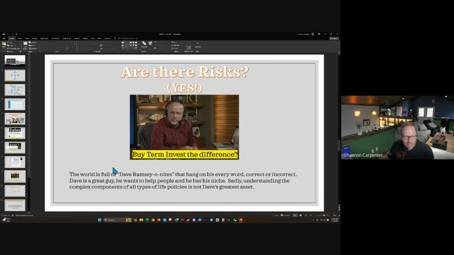Dave says buy term, invest the difference. It's funny because, like I said earlier, this kind of is a buy term, invest the difference, right? You bought term and then you invested the difference. You have a little bit in a system that looks like a bank where you can access money. You have a little bit in a system that's whole life where you have a guarantee of how much you're going to get. You have a little bit over here in a system that works like an IRA in the market where you can earn money, but you can't lose. There are no taxes, no penalties, no management fees.